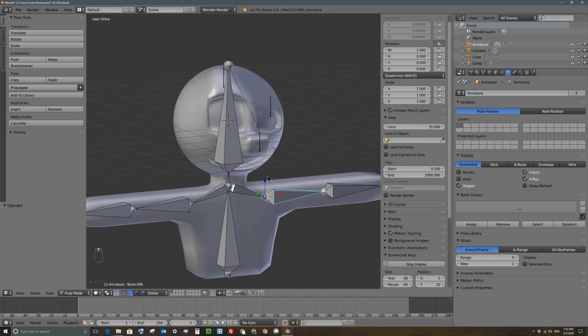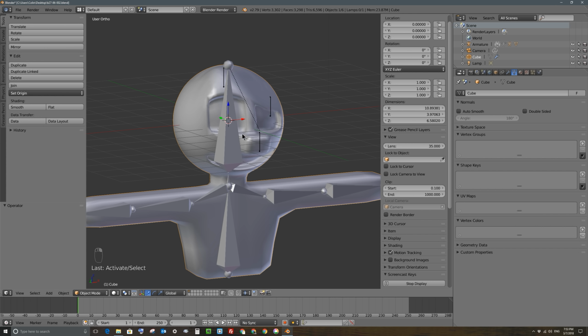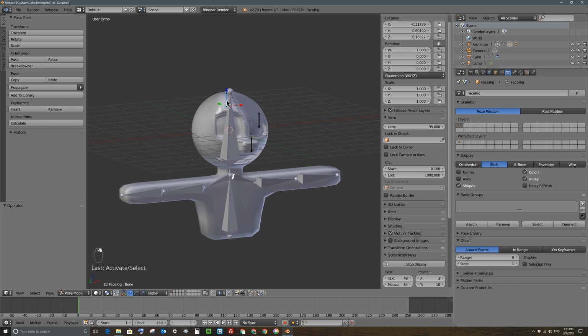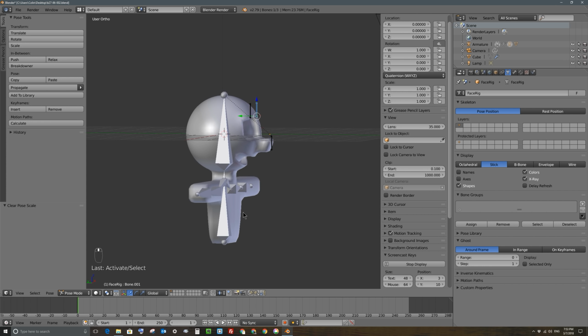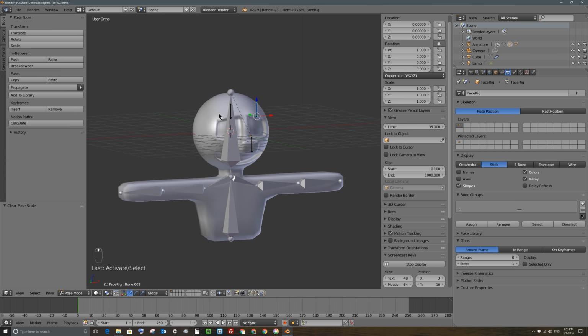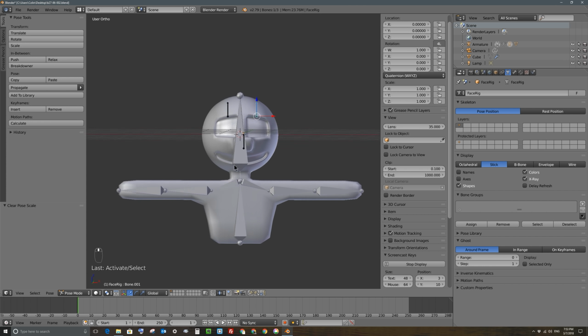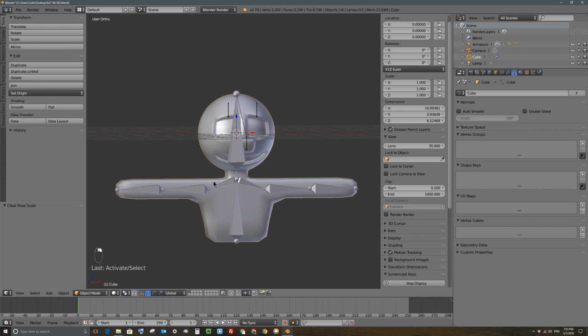Let's quickly go and add a t-shirt on this character. What I'm going to do is select the mesh. In fact, I'm going to select the face bones, press A a few times, and Alt-G to clear their location, Alt-R and Alt-S to clear their rotation and scale. Of course, you can scale things as well. So if you want to make a character whose tummy rumbles because he's hungry or something like that, you could do that. If you want to make a character's head stretch out because they're falling really fast and you're practicing stretch and squash animation principles, then you can add more of these controller bones all around your character, which is great.